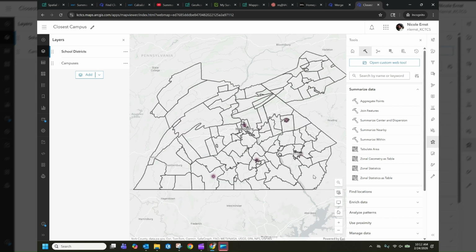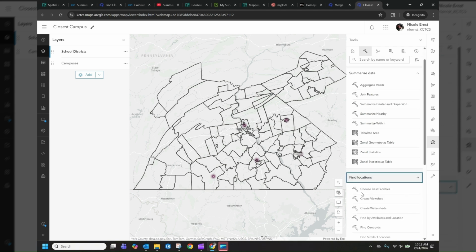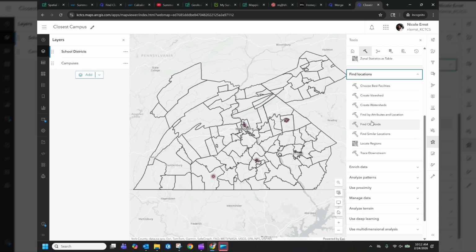And to do that, I'm going to go to the Find Locations Analysis tools. And here you're going to find a tool called Find by Attributes and Location. Now, before we go any further, we're doing a Find by Attributes, essentially what's in the table that we can ask questions about. But you can also ask questions based on location, essentially a feature's proximity to other features.